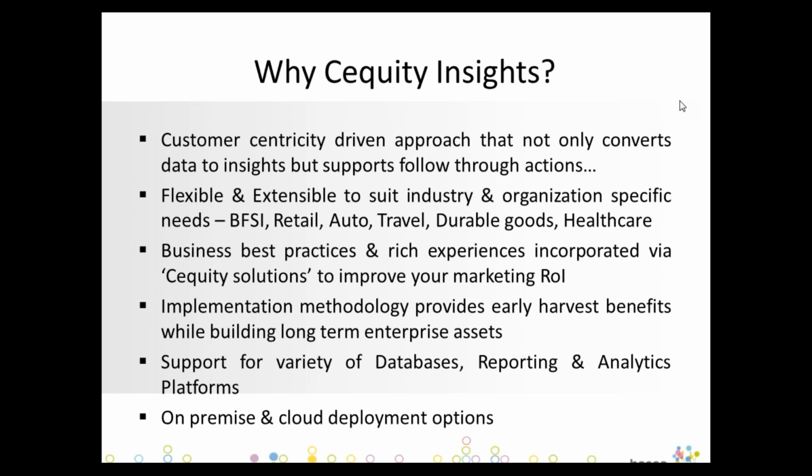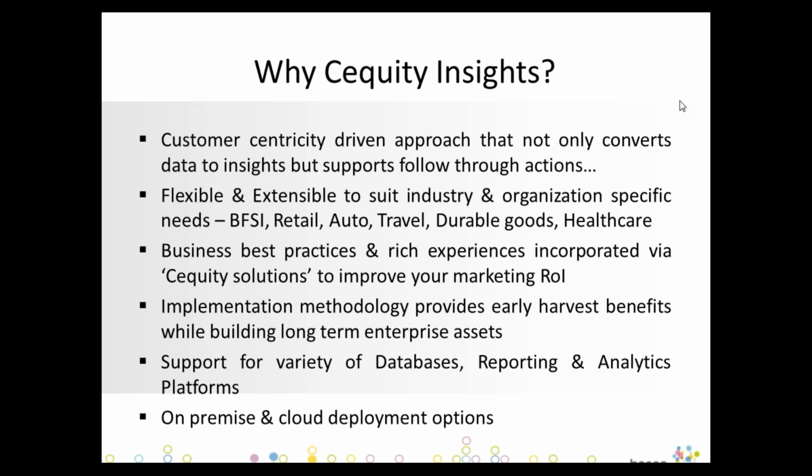The second point is while it's available as a solution, it's flexible, as in if you have certain components already available in your organization, you made those investments, then you wouldn't really need to reinvest, and therefore the solution can be adapted to leverage your existing investments. So let's say you already have, for example, a data quality tool or a data integration tool or a visual analytics tool. This is something which can be embedded into this solution easily.